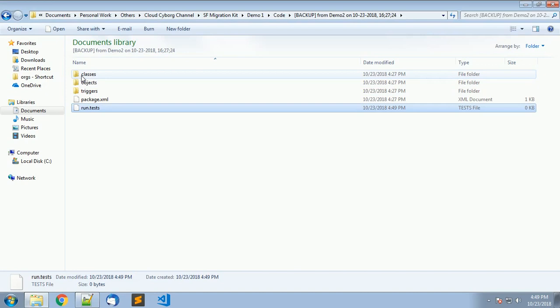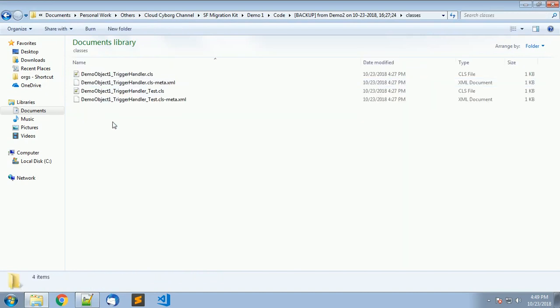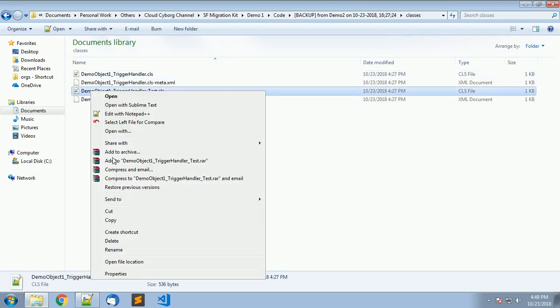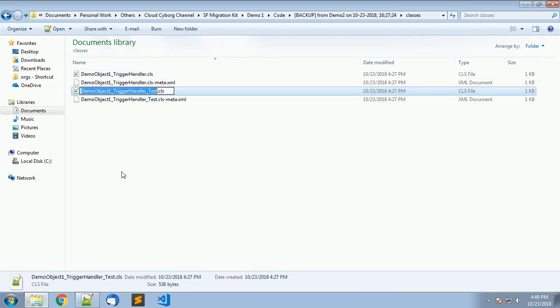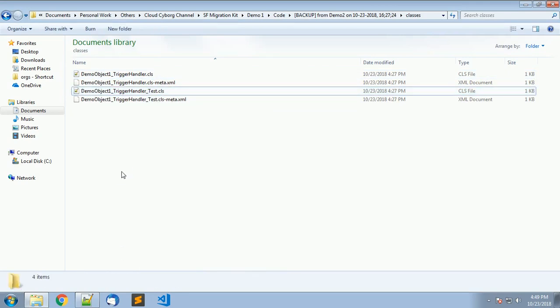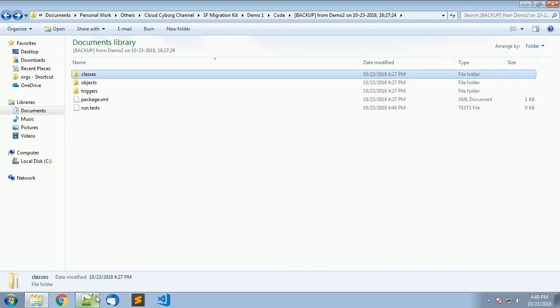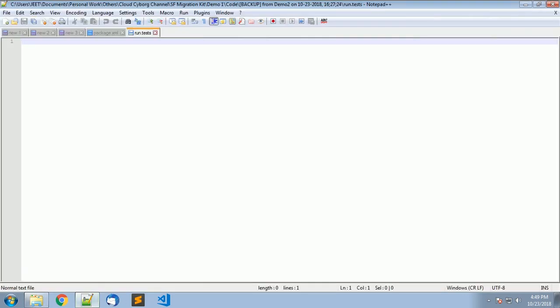So in our case, we only have a single test class to run. So I'm going to copy the test class name, come back to my editor and paste it here. I will end it with a semicolon. Now in your case, if you have more test classes, then add their names separated by semicolons.